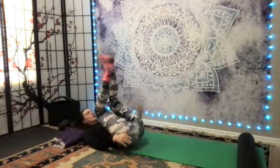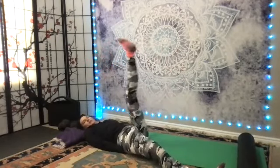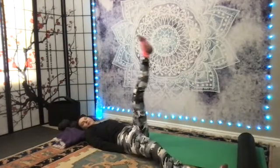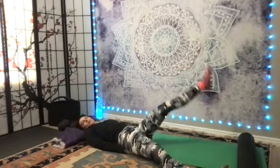The other leg goes up, pour the other leg down and draw a circle. Big too, your ribs are down. Go the other way.